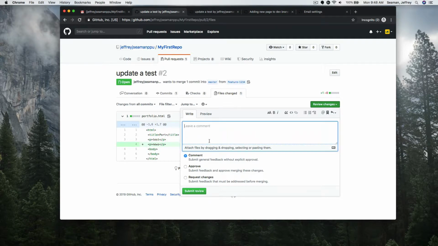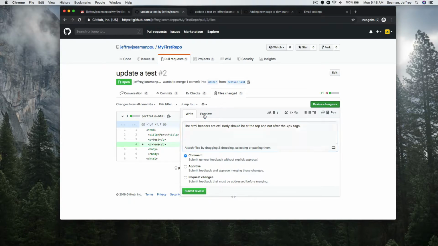You could come here and say, you know what? For example, the HTML headers are off. Body should be at the top and not after the P's, declaration or tags, something along that area. Comment. If you approve it, that's fine.